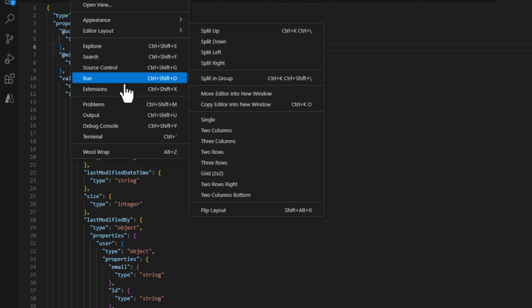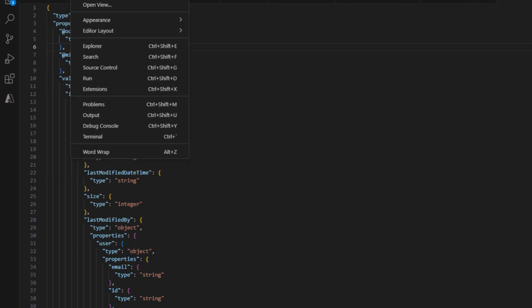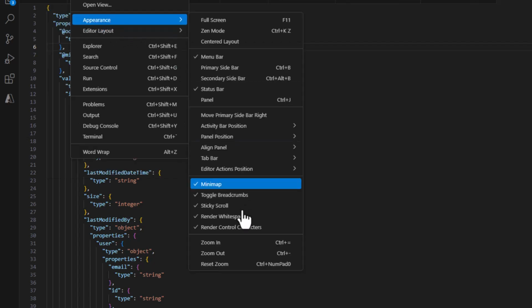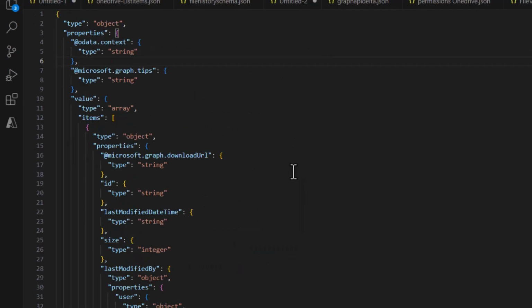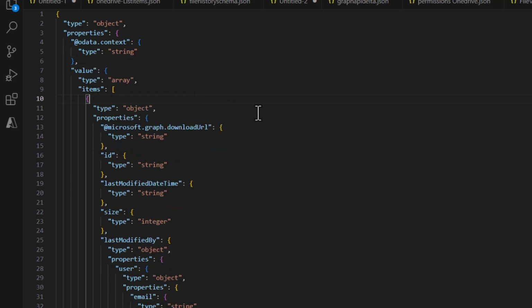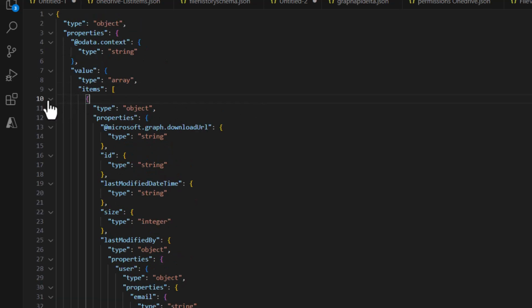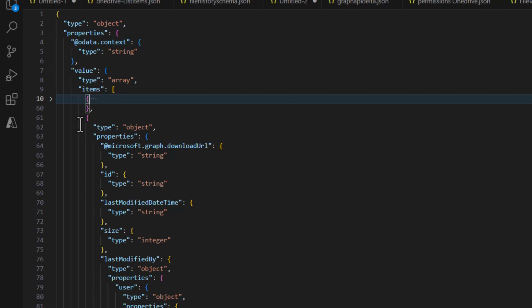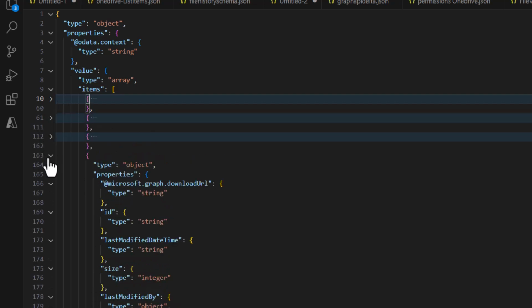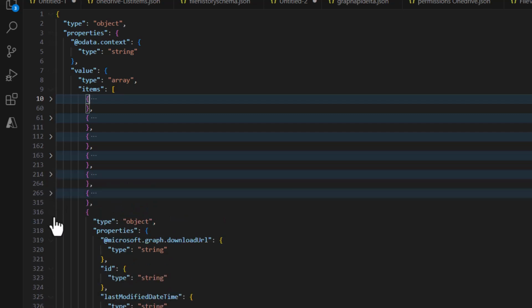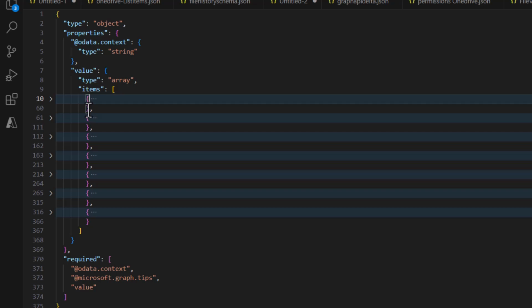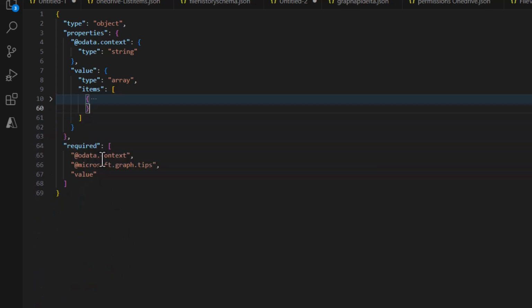Editor layout. Let me zoom. How do I zoom? Okay, I zoomed it out, and you don't need this as well. This is an additional thing, and make sure that there is only one of an array. For example, if you see here, there are so many arrays. These are repeated schema, so you really don't need that. You will have to stick with just one because it's an array. Okay, that's it. And make sure that you remove this as well because sometimes it gives you an error.